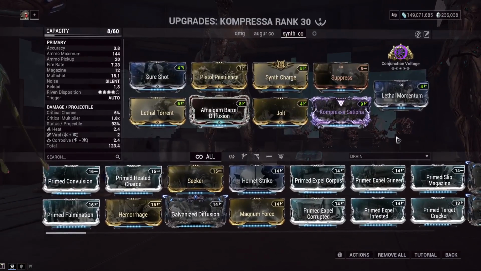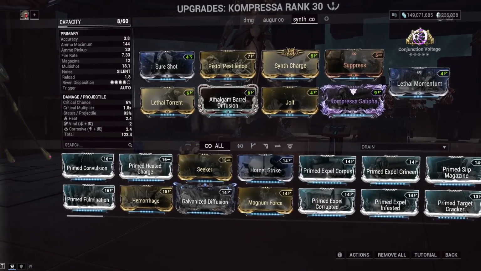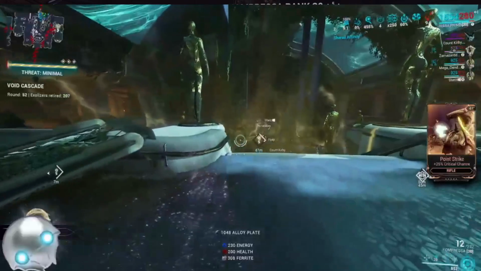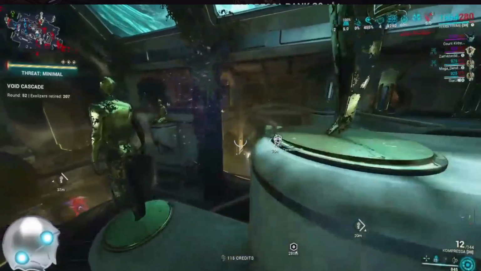Now, when I was doing a lot of testing for this build over the last couple weeks, I did run into an issue where I was like, man, the Quanta Vandal's reload speed is super annoying. What am I going to do to fix the Quanta Vandal's reload speed? And we ended up stumbling upon this. I got it recommended by people in chat. Thank you guys in chat that recommended this. Synth mods.